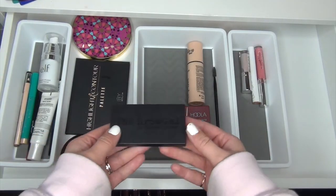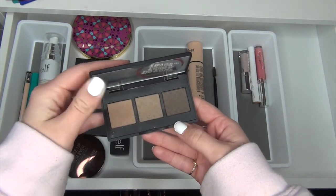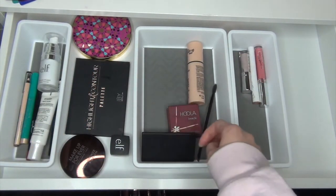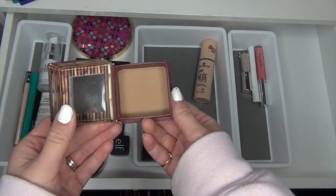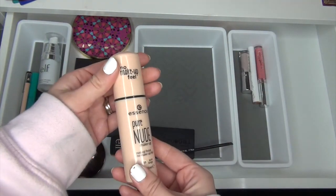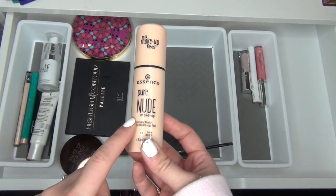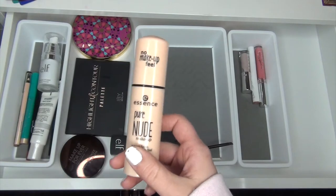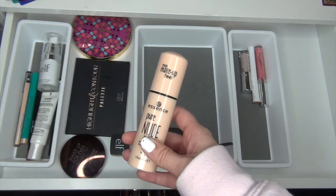These are my bigger products. I have my Brow Gal eyebrow shadow — it's just like a powder shadow, I love this — keeping this in my drawer along with my Brow Gal eyebrow pencil. I am going to take out my Hoola Bronzer; I just wanted to use it again and see if I still liked it, and I do, so I'm going to put it back in my stash. This is my absolute favorite foundation right now — the Essence Pure Nude Makeup Natural Finish No Makeup Feel in 10 Pure Beige. I love this one and it's probably on its last leg. This one's going to stay.